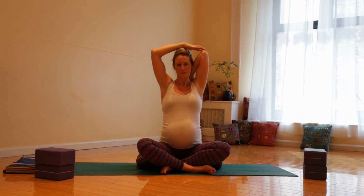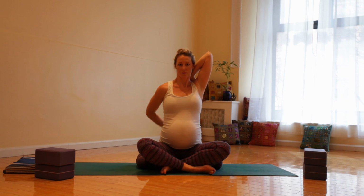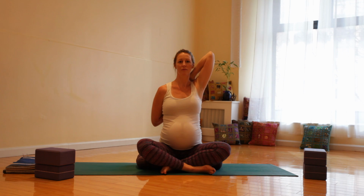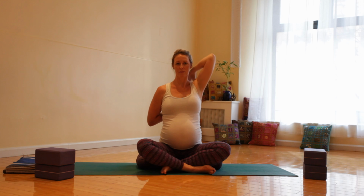And take the right arm out, turn the palm back, and see if your hands meet. And they may not meet, that's fine. Maybe you're grabbing your shirt, maybe you have a strap or a tie. Take another breath. I always like to do shoulder openings before we start to get moving. It's great if your shoulders are tight, and it helps a lot in down dog. Good, come back to center.